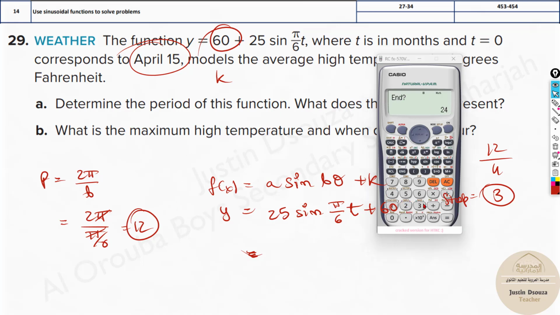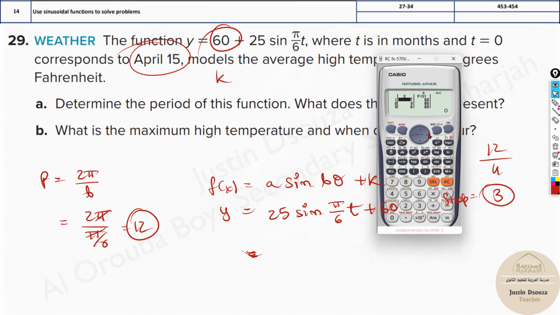After choosing this 24 end, we need to choose the step. See, when you press equal to, you get the step. Step is always the period divided by 4. If you divide 12 by 4, how much you get? 3. Why 3? Because then you will have a proper understanding of maximum, minimum point and the between points. Okay, so always remember period divided by 4, the answer over here is 3. If any other period was there, say 8, then divided by 4, it would be 2. So over here divided by 4 is 3. I will type in 3.